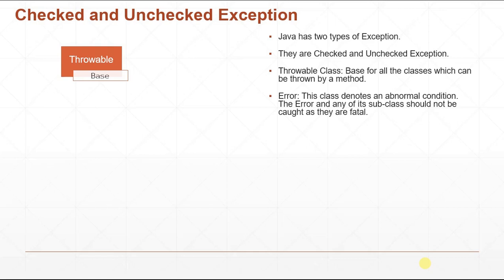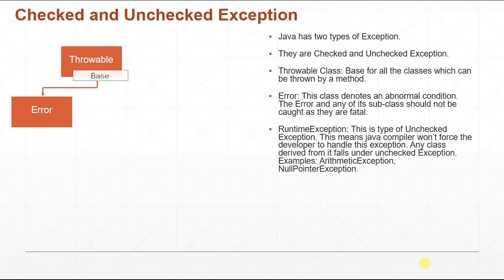Either we have to recompile and reduce the memory utilization, or we have to change the RAM hardware to recover from that error. So this is simply an application fatality, so we cannot recover from it. So that's what is denoted by the error. If you see, error is derived from the throwable class, because JVM throws the error when it detects, for example, that there is no memory to allocate from the heap, the free store, then it may throw out of memory error.